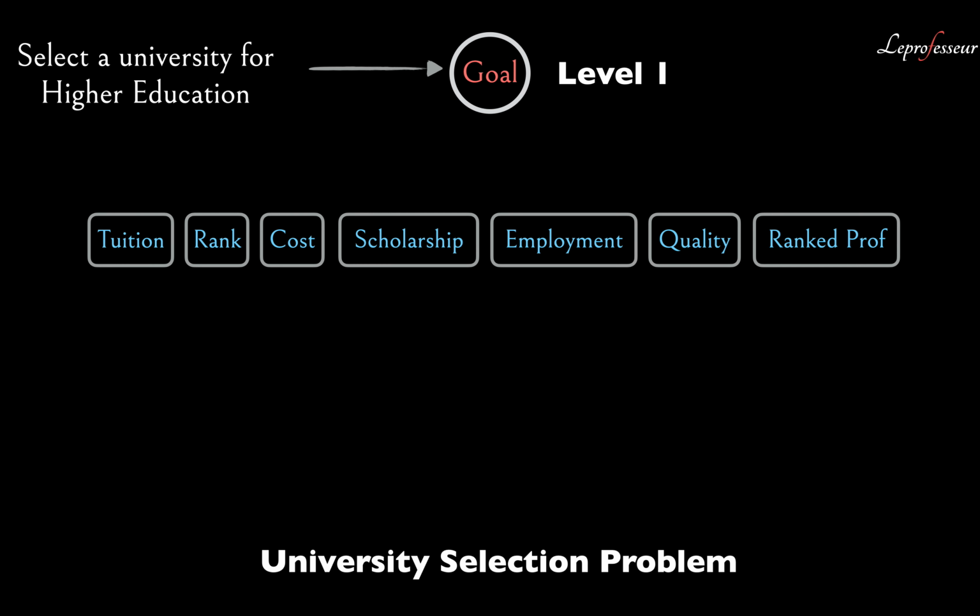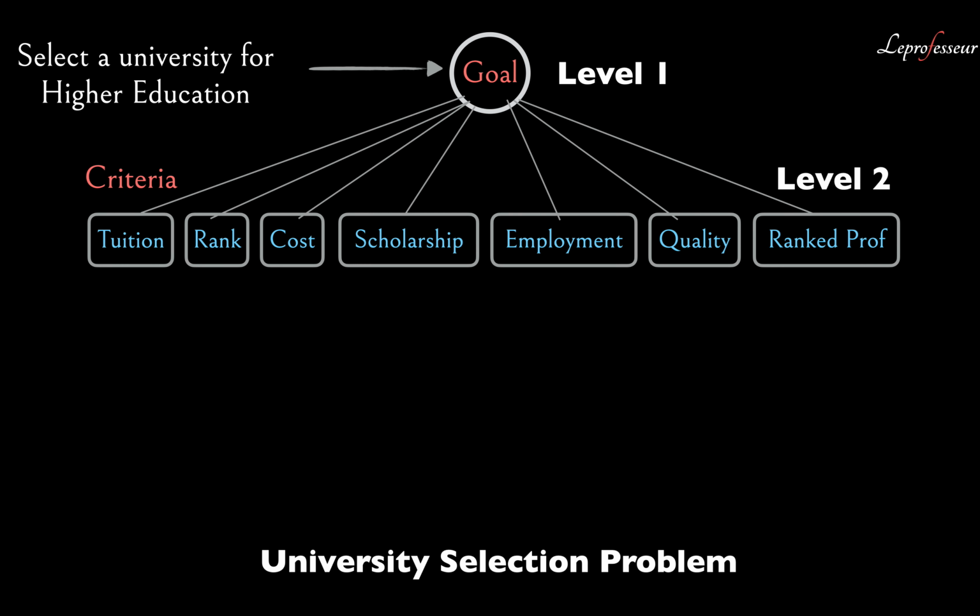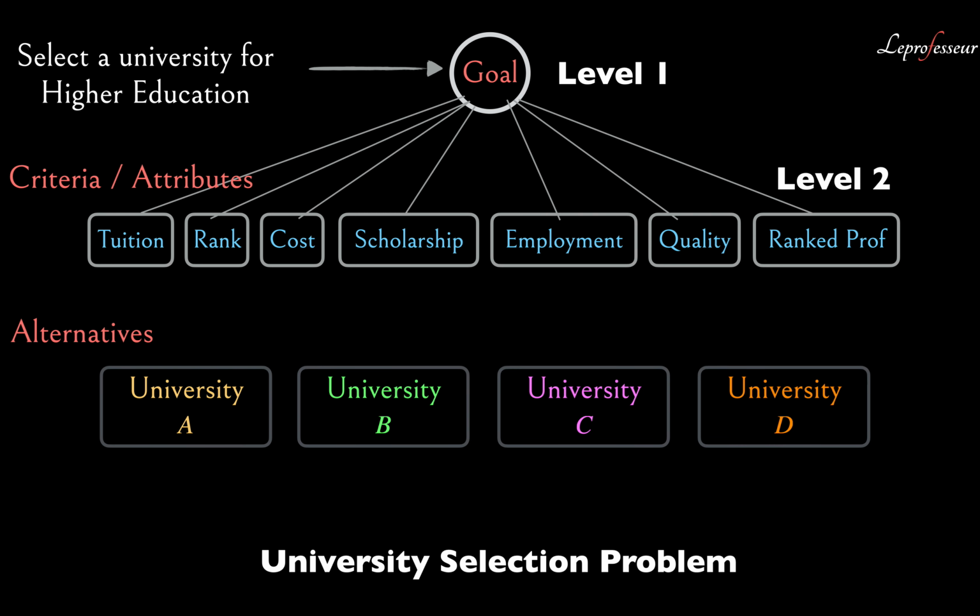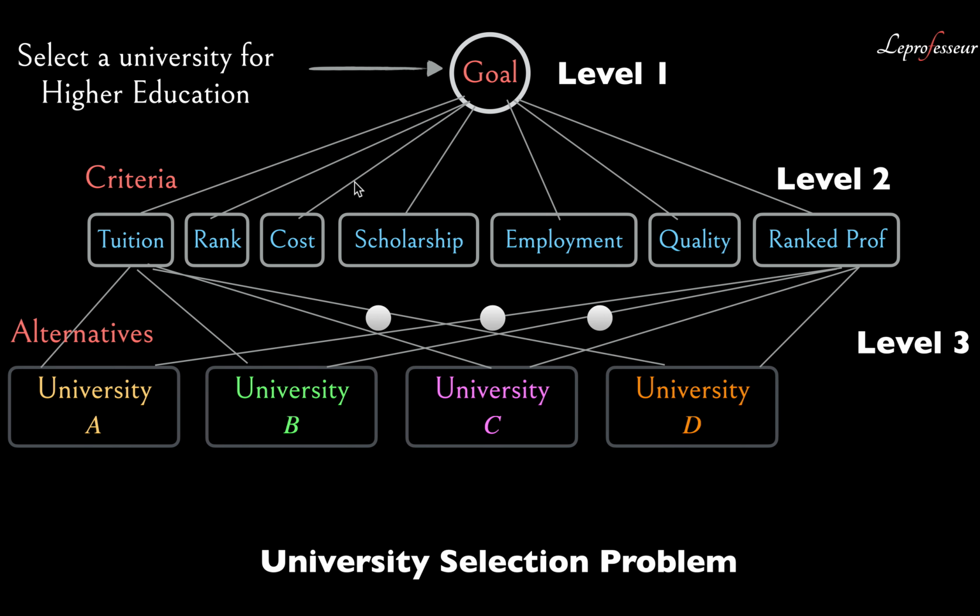All right. So I have these criteria. I make a level 2 and I make a connection in the hierarchy. Then at level 3, I have alternatives. So I choose 4 alternatives, right? 4 universities, A, B, C, D. Good. Now I can make a connection. So what it means is that I'm going to be checking with respect to the goal when I will be doing a comparison matrix for criteria. Similarly, for each criterion, I will have to do a comparison matrix between each alternative.